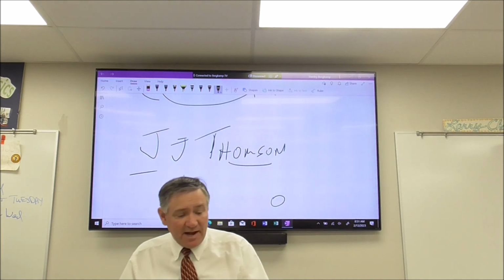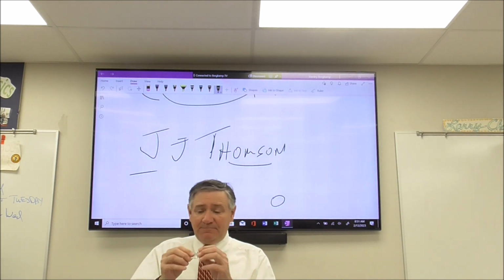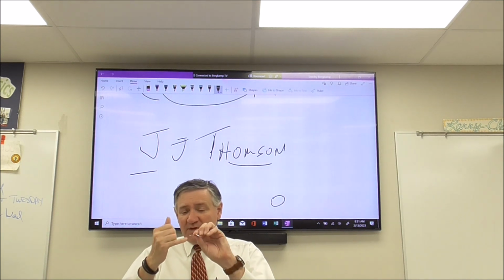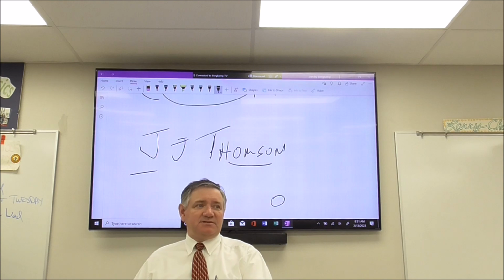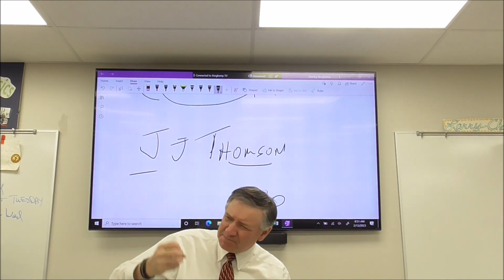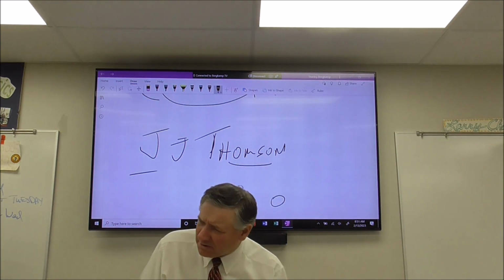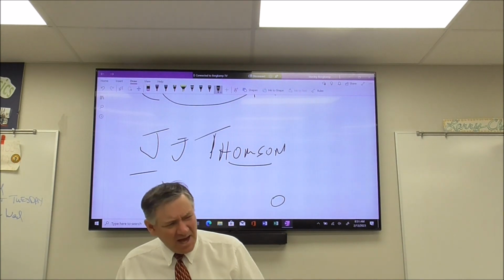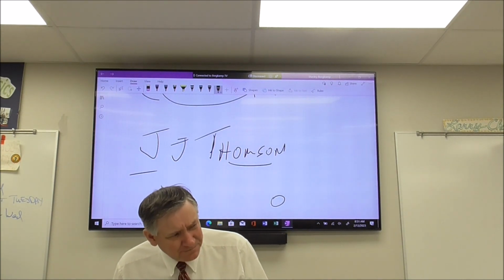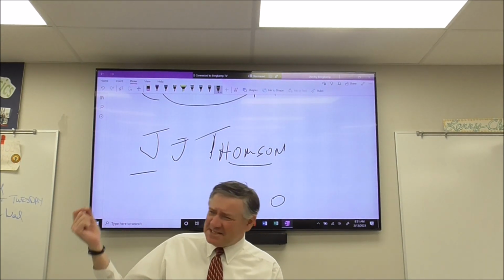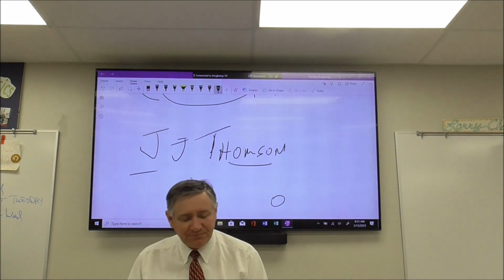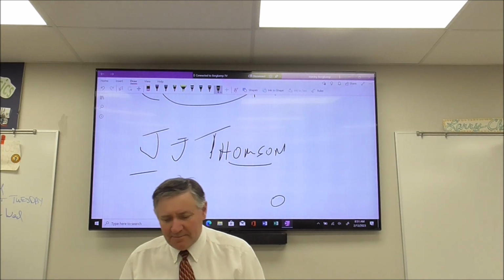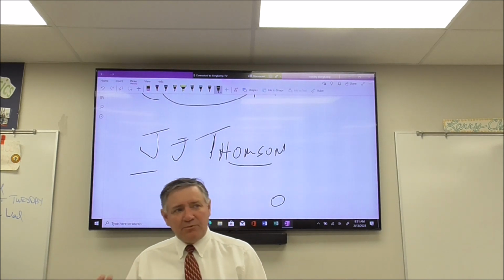Oh, and they knew that atoms were really, really small. Like I said, 94,000 atoms stacked side by side by side equal the thickness of this. So they knew atoms had to be incredibly small. And then they said not only are atoms incredibly small, now there's stuff inside of them that's smaller than the atoms. Like, oh, what do we do now? So the first model they came up with was what's known as the plum pudding model.